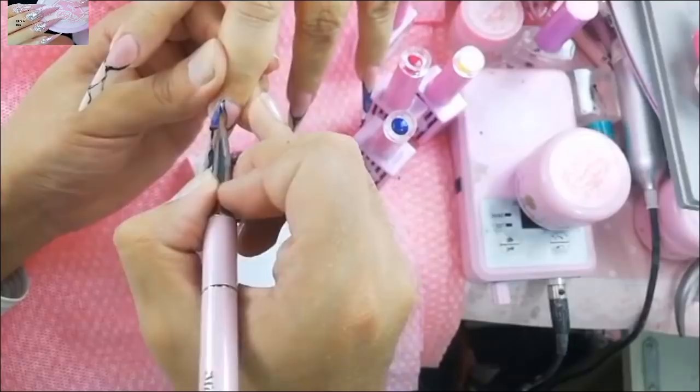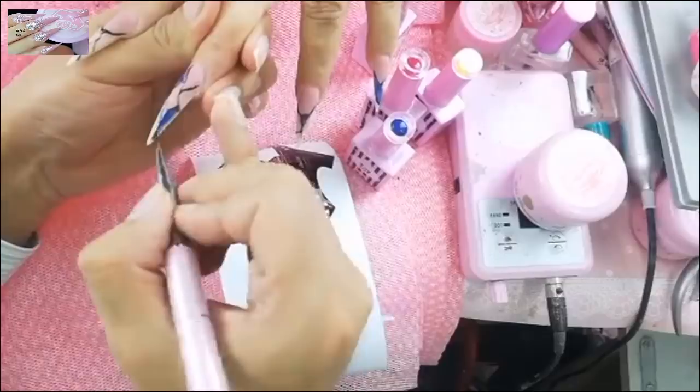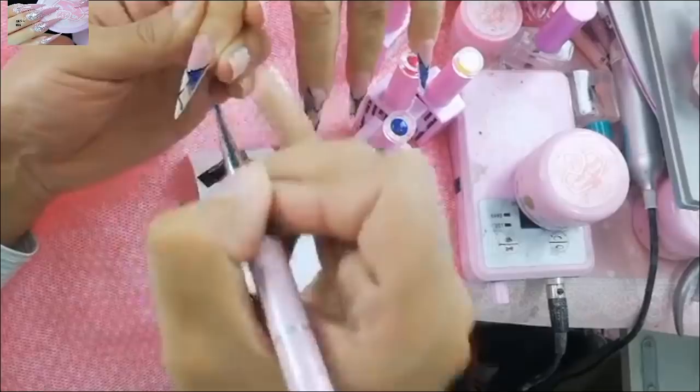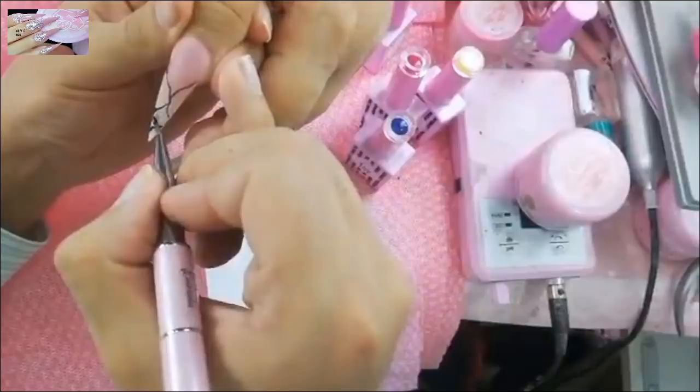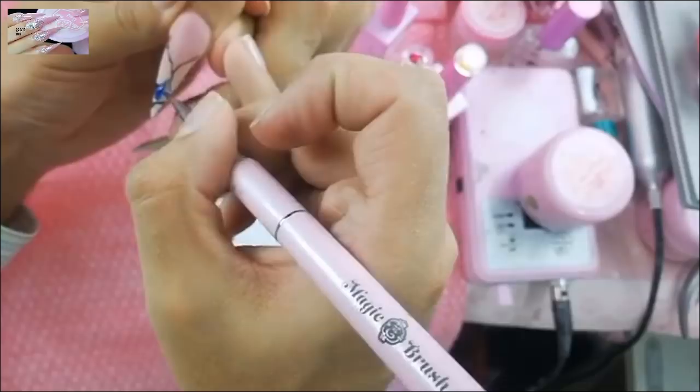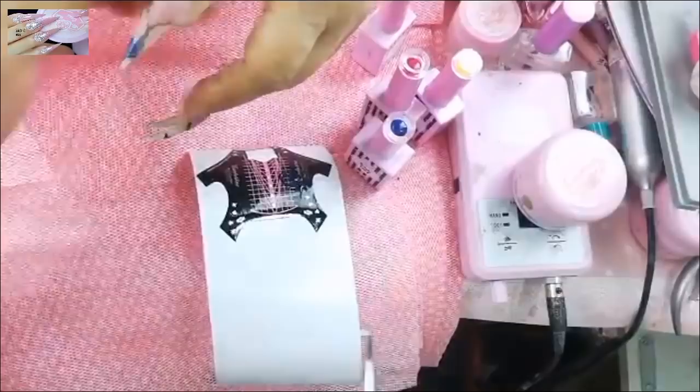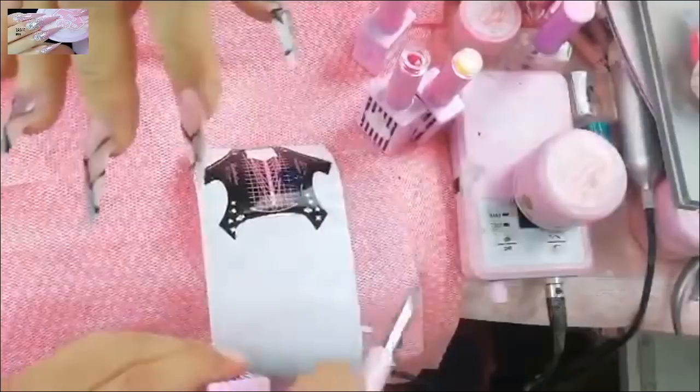Look at that. How cool. You can already see it changing colors. Beautiful. Put that in. So now let's do the pink. The color already disappeared. Where did it go?